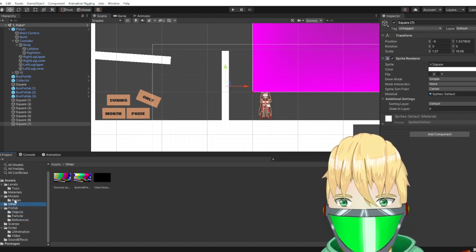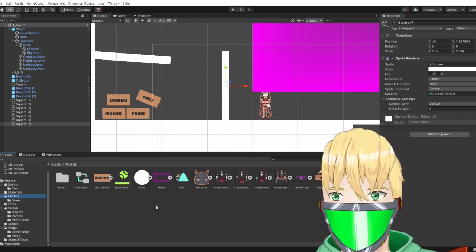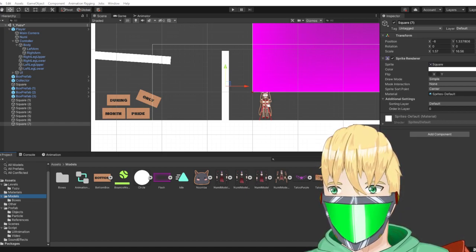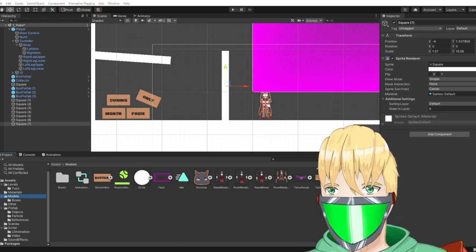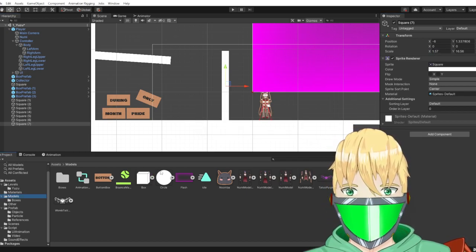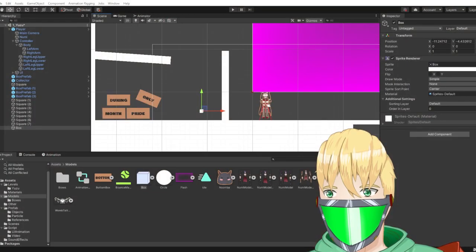Do I have something? Where are the models? Do I have something here I can use as a tree? I believe I have a box thing. Do I have just a white box? Box. Here. Oh, that would work. So, not really what I was looking for. It works. It works. Oh.